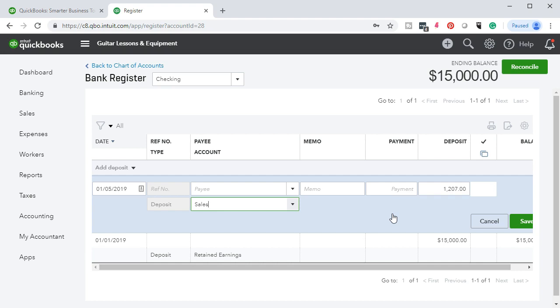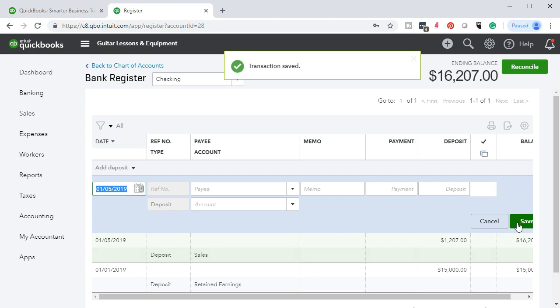Now, note if you want to customize this as a bookkeeper, it can make you stand out too. If you want to make it something other than sales, something appropriate to the company. If it's guitar lessons, call it guitar lessons. The companies appreciate that type of detail a lot of times. But whatever we call it, it's an income statement account, so sales will work. So we're going to say save, and that'll give us that.